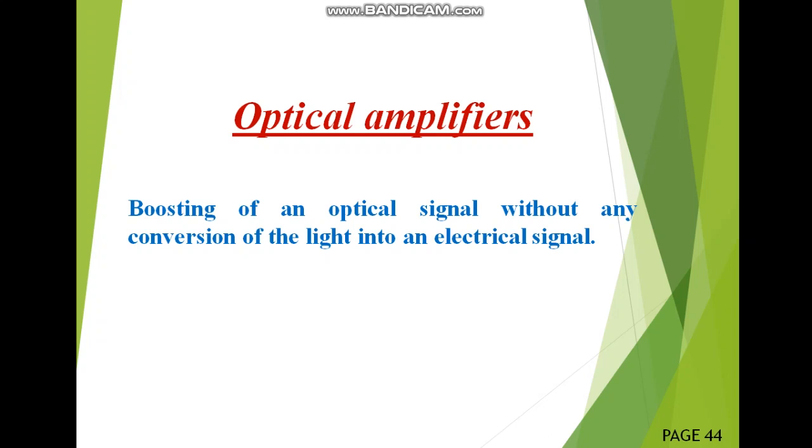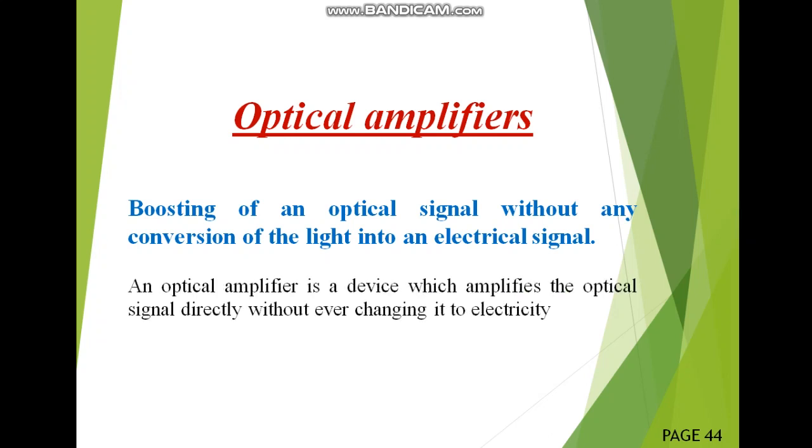So what do we mean by optical amplifier? Boosting of an optical signal without any conversion of the light into an electrical signal. So it is again an active device, because here no conversion of light will be required. An optical amplifier is a device which amplifies the optical signal directly without ever changing it to electricity.